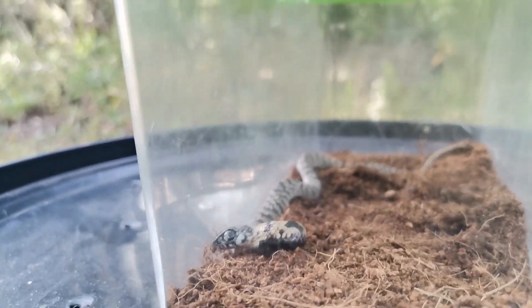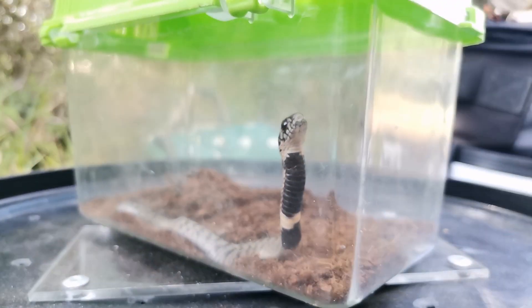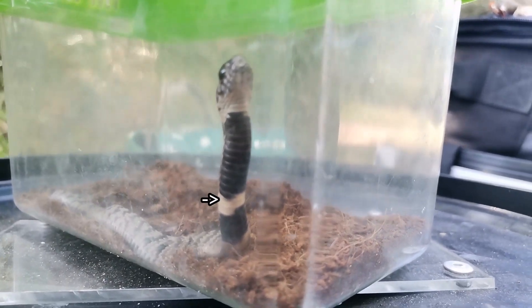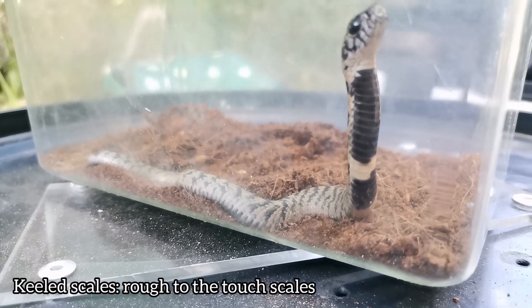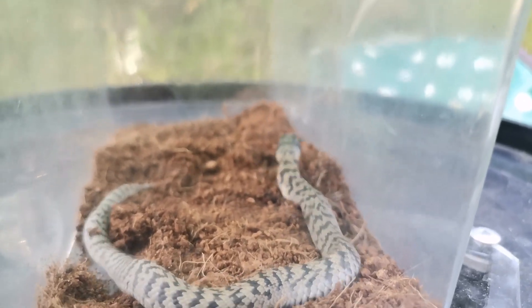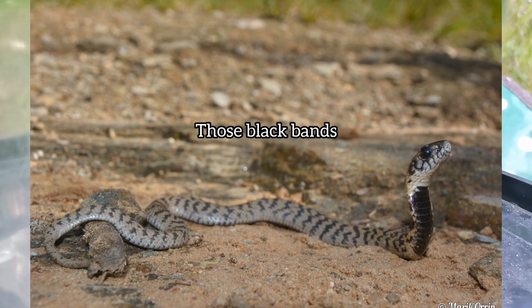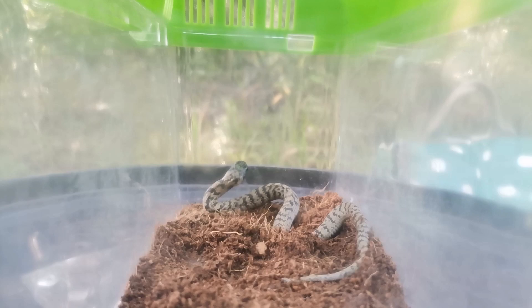He's got a nice black head and unfortunately he's got something wrong with his left eye here, but his right eye is still perfectly fine so I think he'll do pretty well out here. You can see that typical black banding under the neck, as well as that little band, and if you look carefully he's actually got some nice keeled scales — rough sharp scales almost like dragon scales, and that's what keeled scales are. This locality of rinkhals has got those beautiful chevrons going all the way up and down the body, pretty distinctive of the rinkhals here in Port Elizabeth.